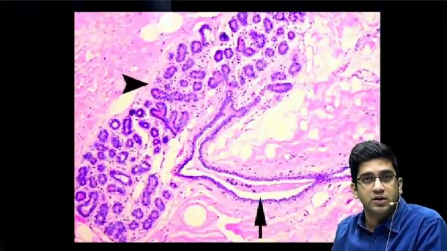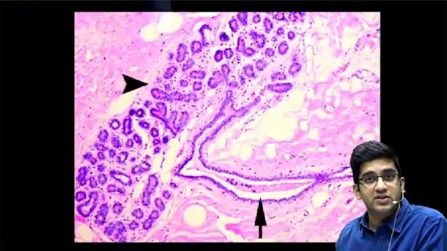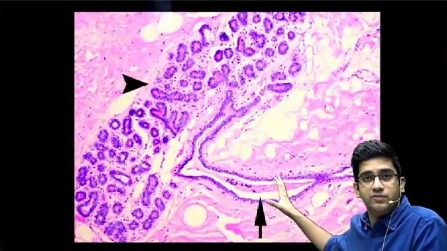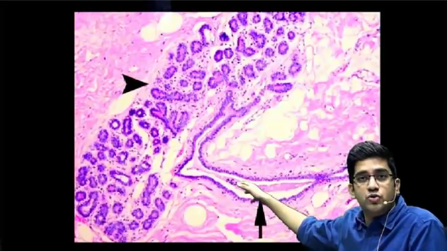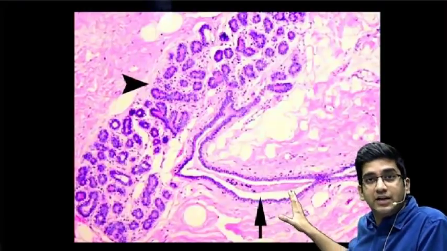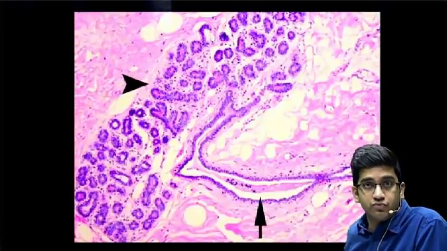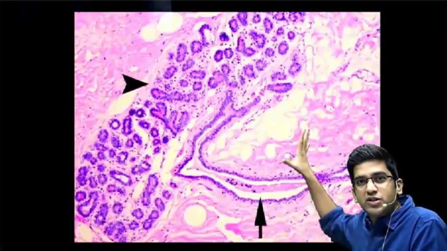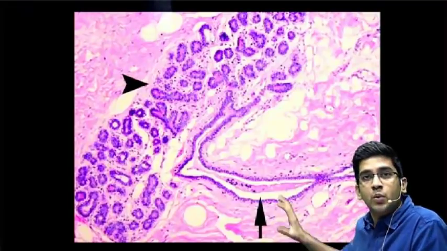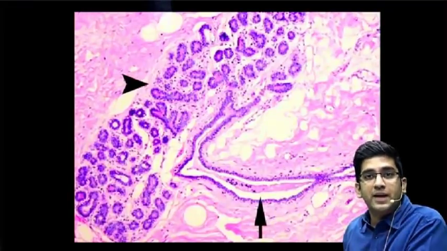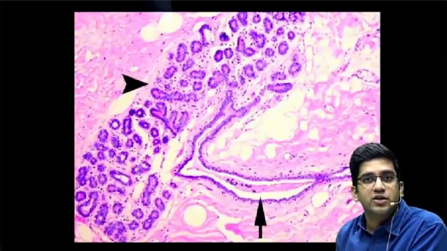If you see the origin of a lesion in breast from the terminal ductal lobular units, this is where the DCIS ductal carcinoma in situ, the invasive ductal carcinomas come from. The fibroadenoma comes from the stroma, phyllodes comes from predominantly from the stroma, but when I look at a tumor it's going to come from the terminal duct lobular units. When these terminal duct lobular units undergo a neoplastic change, let's consider ductal carcinoma in situ. You must have heard of comedo ductal carcinoma in situ, a variant of ductal carcinoma in situ.